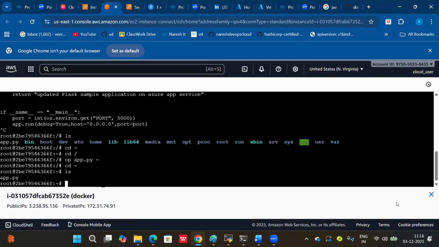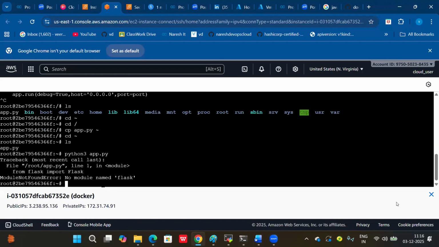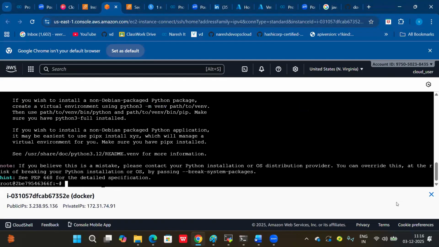Okay, so now if I want to run this, it will not work. python3. What's the issue, guys? Same issue, right? Inside the container also, without dependencies, if I run this, we got the Flask issue. After that, what did we do? pip install flask. We have to create an environment and all.